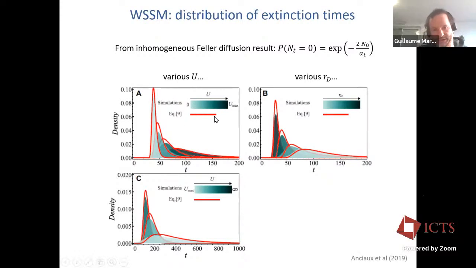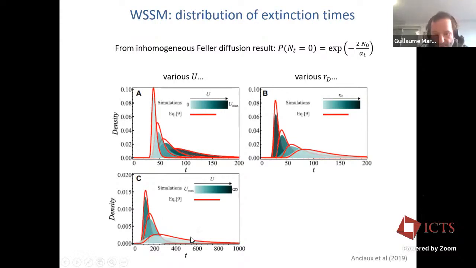And you can see that as you increase the mutation rate, your time to extinction gets more and more spread. So you have some lines getting extinct after some time and some others after another. The threshold here is just the minimum time it takes to get extinct, even for the wild type without mutation. Now, if you change from Umax to infinity, that means now you're in a regime where extinction is certain and it will happen due to lethal mutagenesis. Here too, you can work out the distribution of time it takes you to kill yourself by lethal mutagenesis in the presence of the stress.